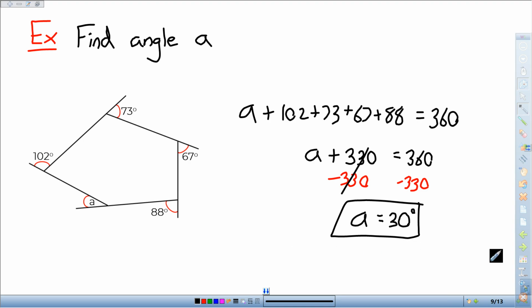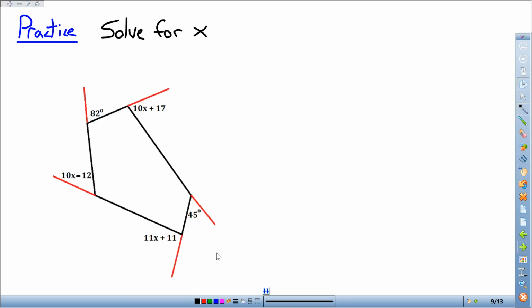Last thing I want you guys to try out is a problem a lot like this. The only difference you'll see is our values for some of these exterior angles are going to be a little bit more complicated than just A. So go ahead and copy this polygon here. You see we got some weirder values. After you copy it, go ahead and write out that equation. It's the same thing as that last problem. These are all going to add together to equal 360. So go ahead, try this problem out.